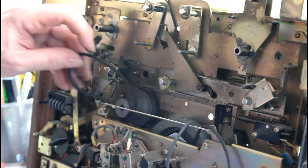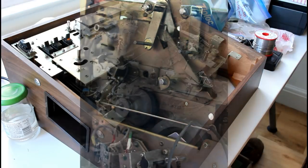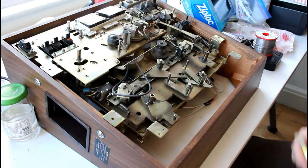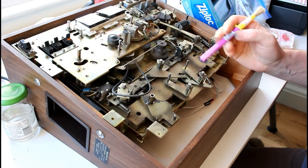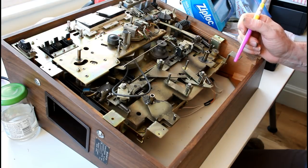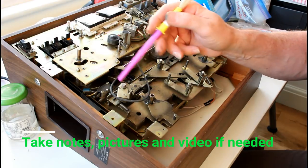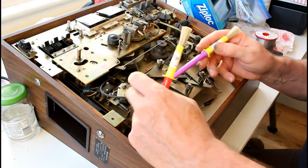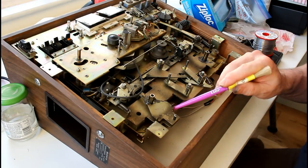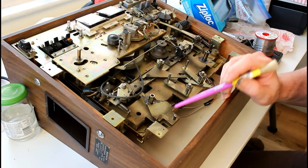I can take this belt off the motor, I believe. Okay. I thought before I cleaned anything, I'd just have a quick look at where it was lubed in the first place and make a record of it so that when it's all clean, I can be sure I don't forget anything. So, this bit here has lubrication, that's one of the wheels. This pivots, it seems. I don't know if there's lubrication here, but there's certainly two metal contact points there. I think they might benefit from some.